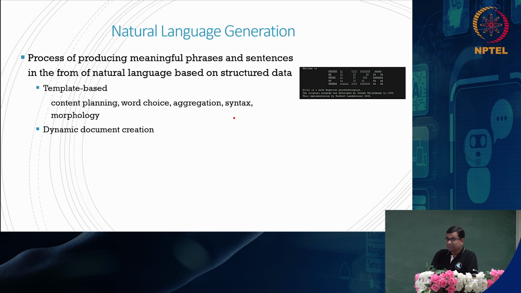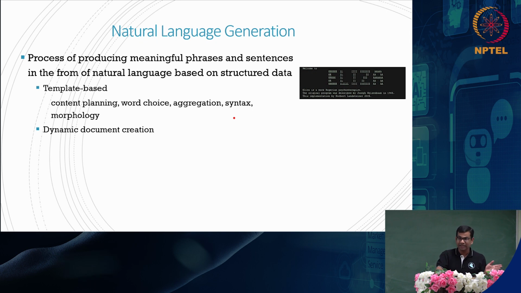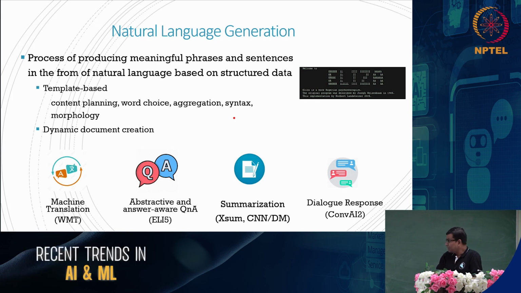Then came dynamic creation of content. One popular example is the Markov model, where you can emit tokens every time. But the Markov model is also very old. Markov process is from 1913, I guess. So that's fairly old. But of course, neural network based approaches you can also consider as recent dynamic document creation.